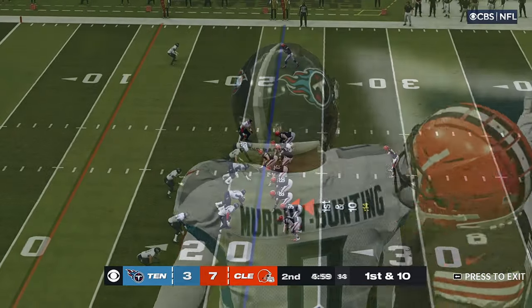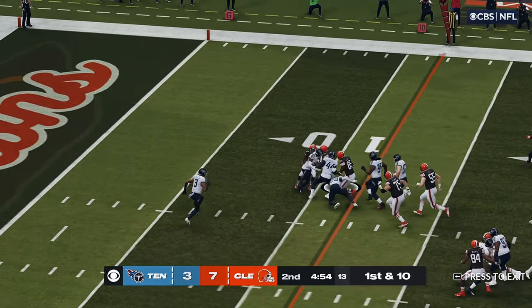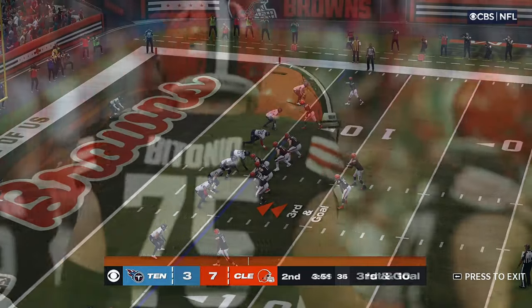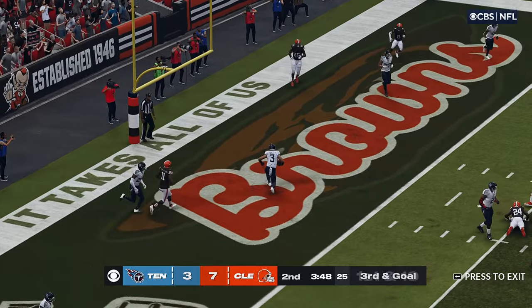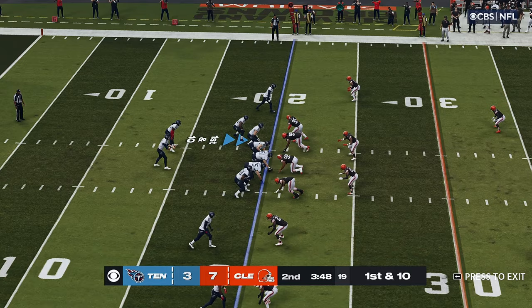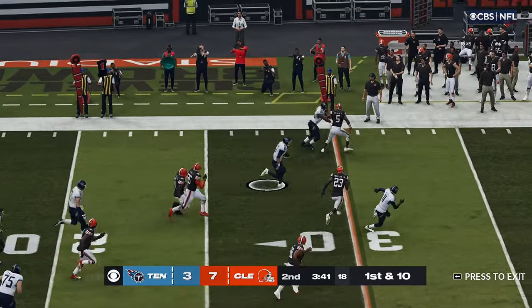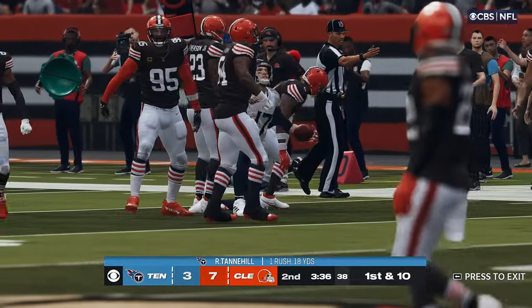Chubb producing. He quietly is in the top 20 all-time in both yards and touchdowns in a player's first five seasons. They're knocking on the door now, going to take this to about the 10-yard line. Watson on third and goal — and this is going to be intercepted. Picked off by Caleb Farley. It's been a slow start for them: three drives and just three points. If you're into the points-per-drive ratio, that answer is one, and that's not going to get it done in a ballgame. They've got to find a way to finish these drives in end zones.